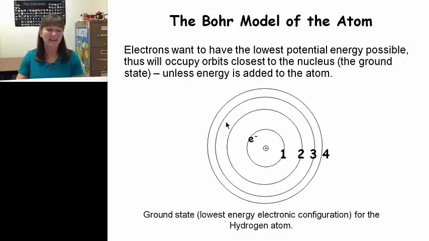If I gave this hydrogen some energy, I could actually get that electron to move away from the nucleus. Now it doesn't want to do that, right? Because opposite charges attract, and that electron is attracted to the proton in the nucleus. So I'm going to have to put in energy to convince that electron to move further away from the nucleus. So you can put in energy, move an electron up into a higher orbit, and we call that an excited electron, but you're not going to have to deal with that. Just know that the ground state is when the electrons are as close to the nucleus as you can get.